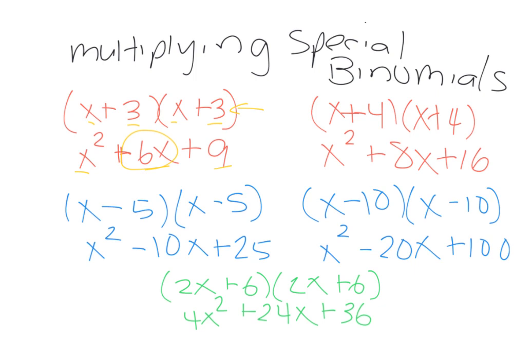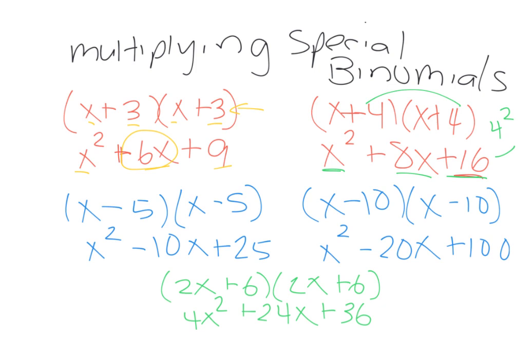But you're going to be careful because when you get down to the problem in green, there's something else that comes into play. If you take a look at the x plus 4 times x plus 4, you've got 4 times 4 is 16. So if you noticed here that we are squaring 4, 4 squared gives you the 16. Your x squared is right here, and if you double your 4, you're going to get your 8x.